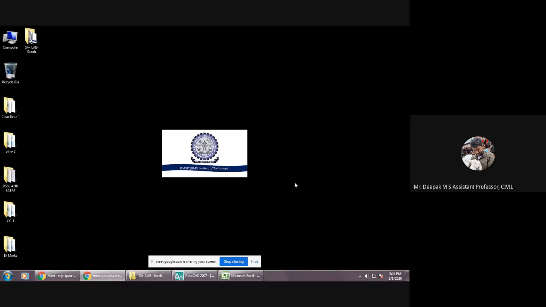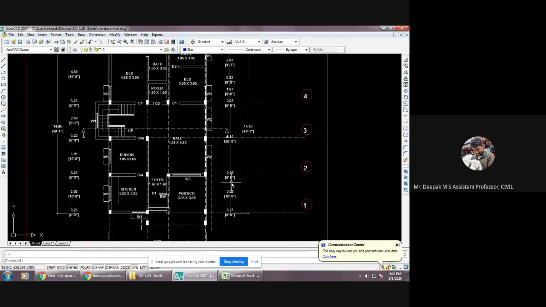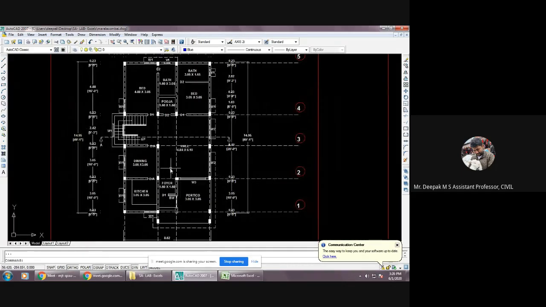Today we are about to see software application laboratory. In that, the application of Excel sheets in structural engineering design problems. So, in order to know about the design, first initially I will explain about a plan and which part of the plan I'm going to do for Excel. So this is a plan, residential plan for this particular building.